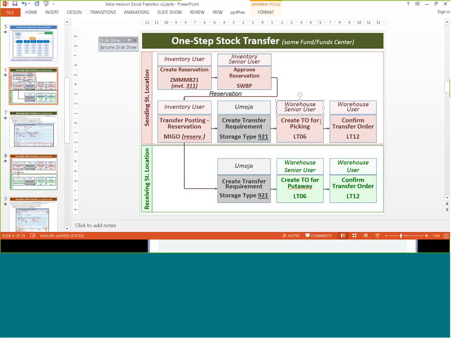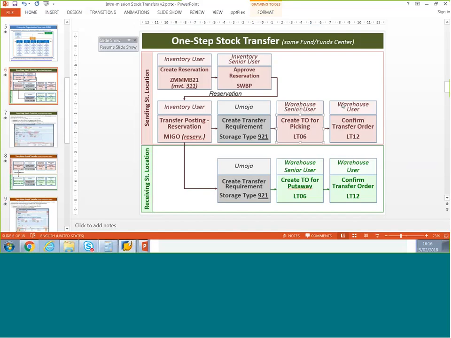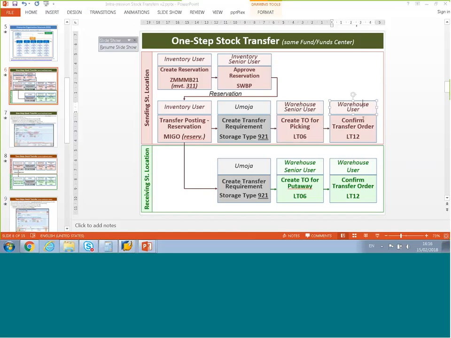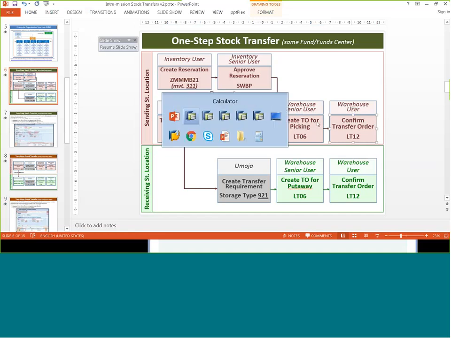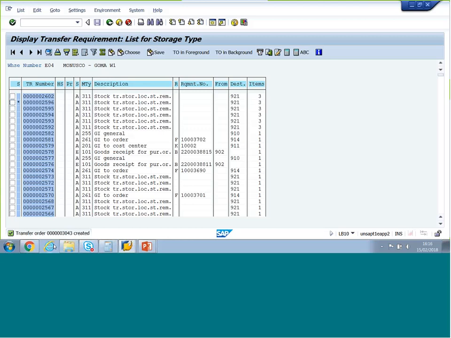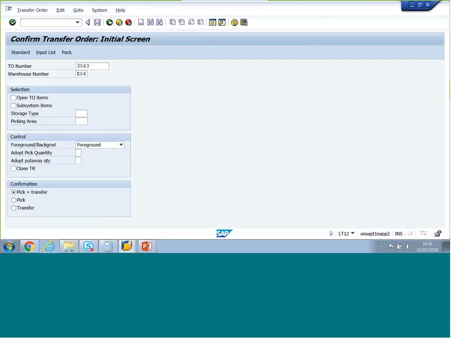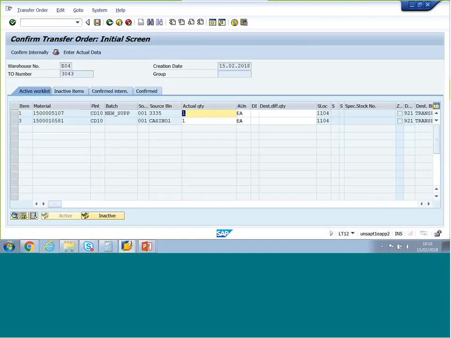I have finished creating the transfer order for picking, and now as a warehouse user, I can check it, pick the items, and confirm the transfer order 3043 in LT12, and here I have the items I can confirm.